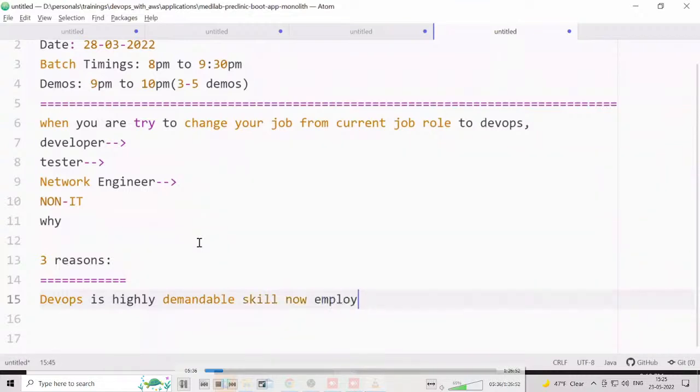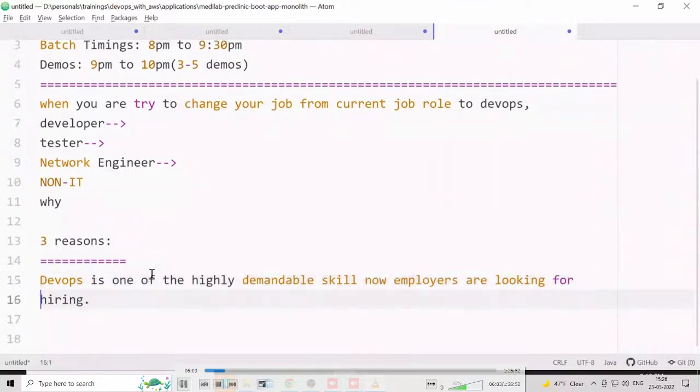Employers are looking to hire. What I mean to say is there are a lot of highly demandable skills available, but DevOps is one of the highly demandable skills nowadays that employers are looking to hire for.